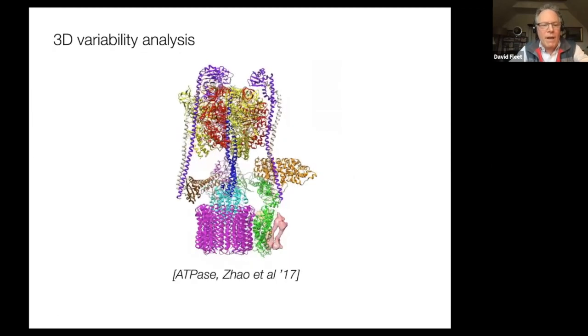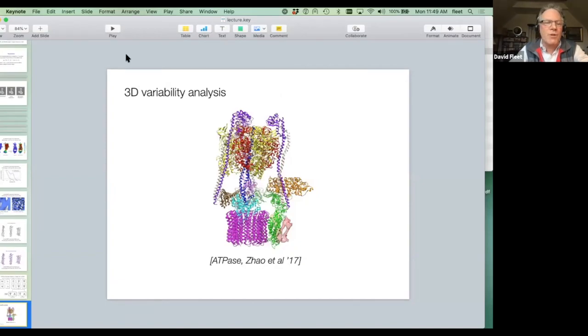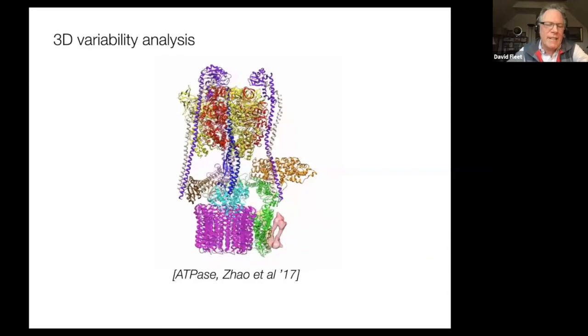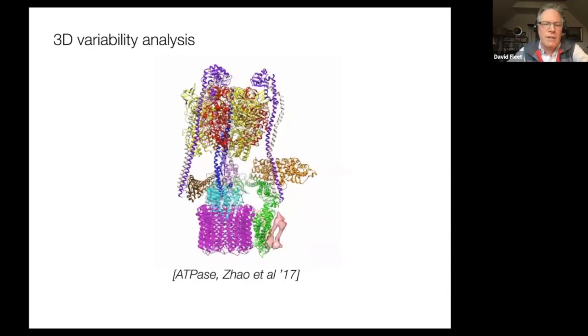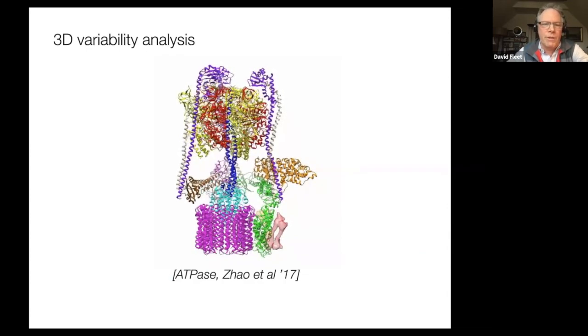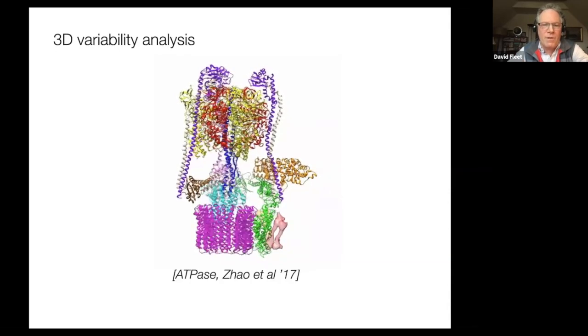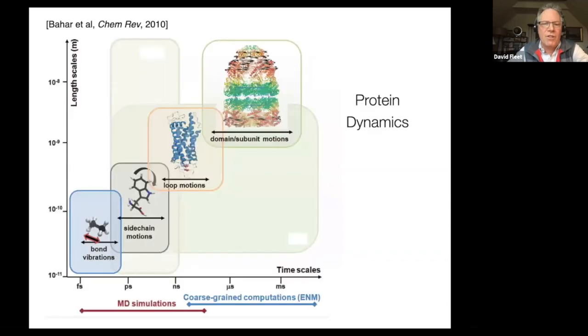And I'm just about out of time, so I'll just show you a couple of results. We've been able to extend this technique further to actually deal with conformational variability, which basically underpins the underlying dynamics of these proteins. And I'm just going to skip a few slides here talking about protein dynamics.